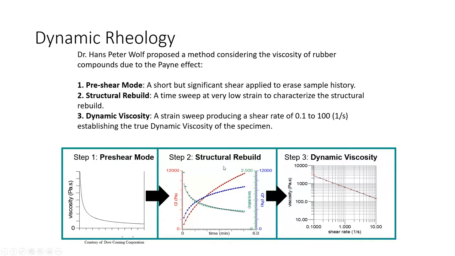And then there's a structural rebuild. We always want to understand the time in which the material rebounds. And we look at G prime over a time sequence. Injection machines run pretty fast. We see less than a 6-minute cycle. So we don't have to run a long time sweep, but we do see in many cases the G prime of the material increase as time goes on. And now these two tests, step 1 and step 2, are generally run at low temperature. We run them at about 30 C, so warm but not hot. And this is all in the pre-vulcanized mode.